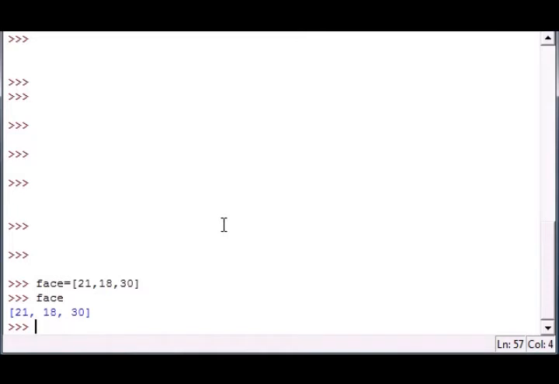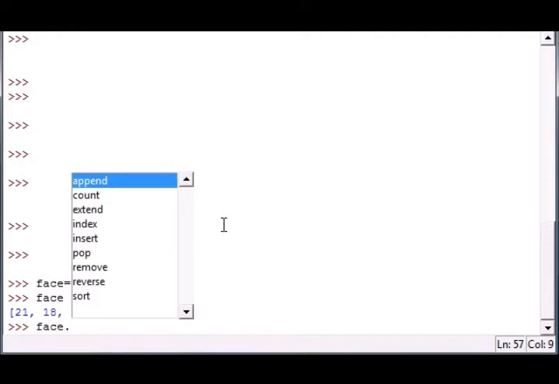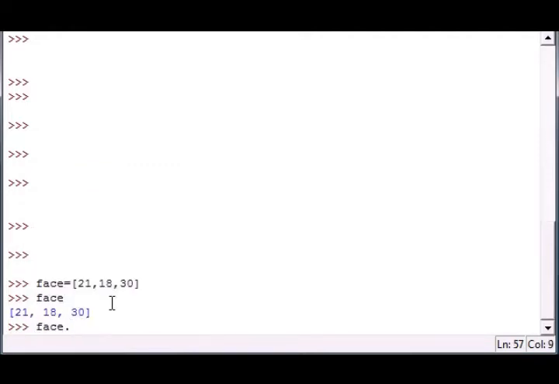Now, a method is pretty much a built-in function, so you got to know what each one of them does just by the name of them. The first one I'm going to talk to you guys about is something called append, and what append means is add on to the end of. So say we want to add an element onto the end of face. Again, first you type the object, which is face, because face is a list, and now see, it already knows face.append. And what this means is, alright, what do we want to do to face?